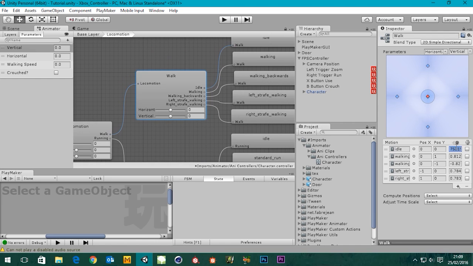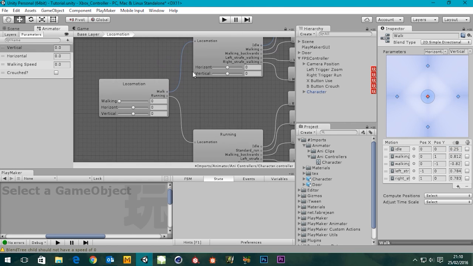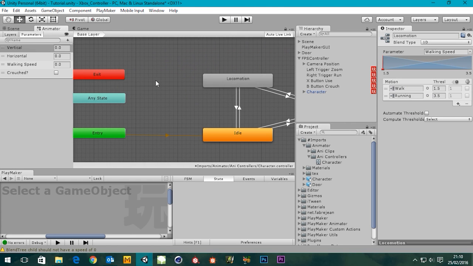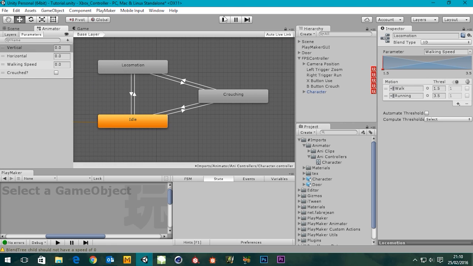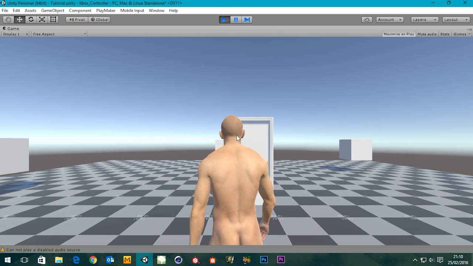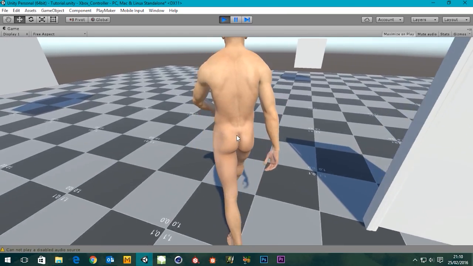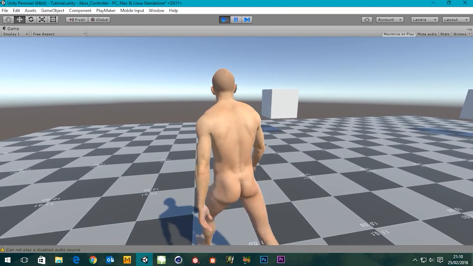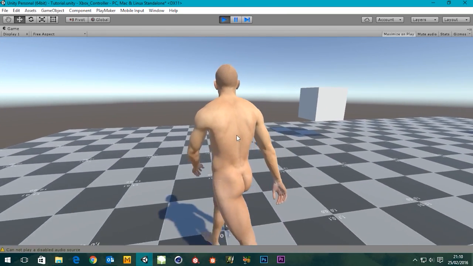So I'm going to set this to 0.25 as well, and hopefully that shouldn't affect anything else. That should fix that problem. Fingers crossed, because I haven't actually tested this, but yeah, his walk is still synced up, which is good. And when I let go, straight to idle.